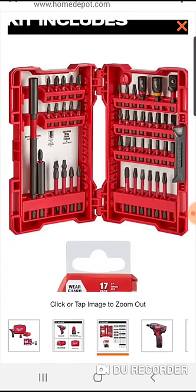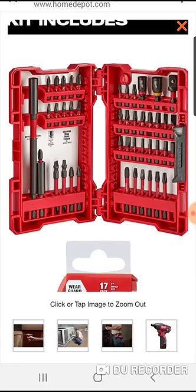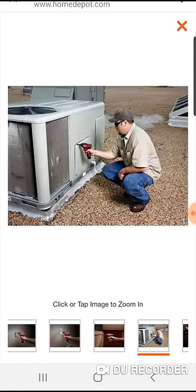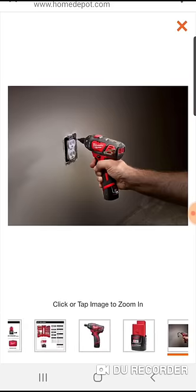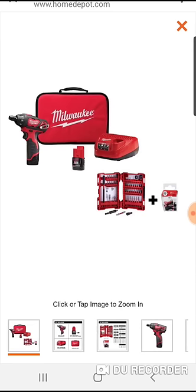So not a bad deal when you put it in perspective. It's a pretty cool tool — again, if you've been wanting to get it but you don't really want to head into the store, this might be a good option. You're pretty much getting $10 off this Shockwave set.